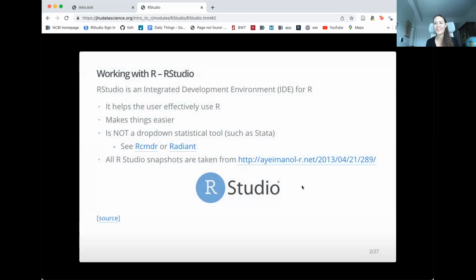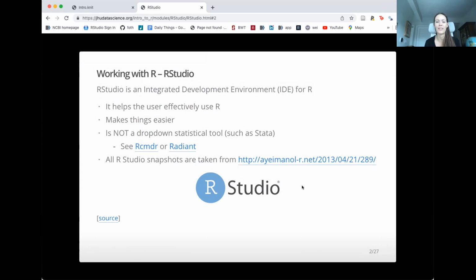So what is RStudio? I'm going to answer that now. RStudio is an integrated development environment, otherwise called an IDE, which sounds like a lot of jargon, and it kind of is. But basically, it's just a place for you to write code in R and also see the output, to run the code, see the output, and see plots in a nice single environment. And it really helps because it makes things a lot easier.